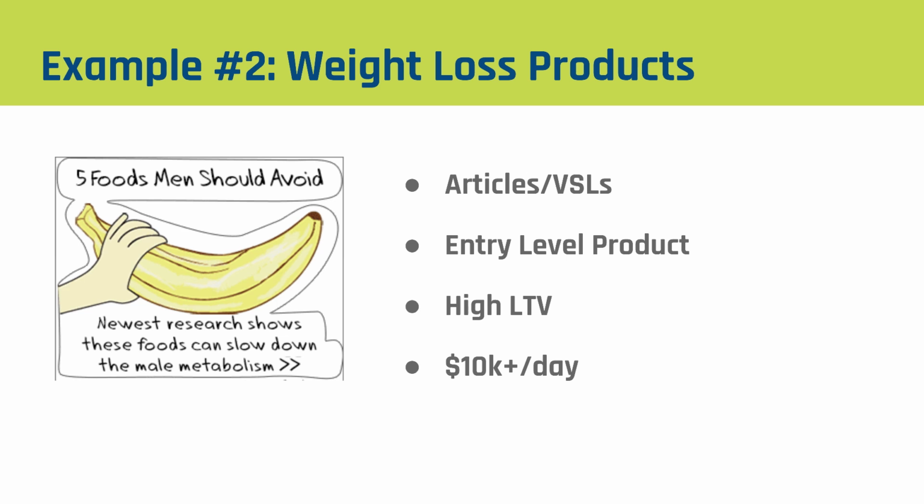So with fitness groups, I've typically seen a $37 entry level product. The person buys after watching a 15 or 20-minute VSL. They've got really high LTV, so they sell supplements and trainings and in-person and all those things on the back end to get their LTV up. And I've been a part of a couple campaigns that'll spend $10,000 or $20,000 a day on ads like this. So really amazing stuff to go through and see the amount of scale that's available when you've got a curiosity click to a very well-crafted VSL in order to get people to continue moving down the funnel.